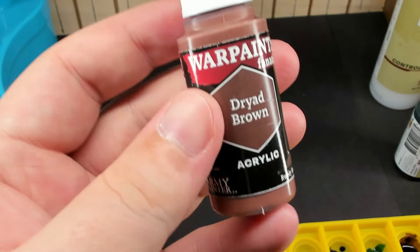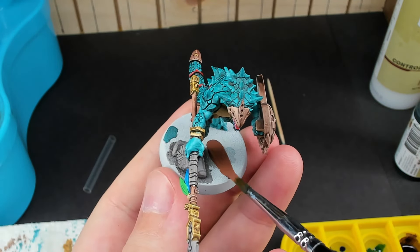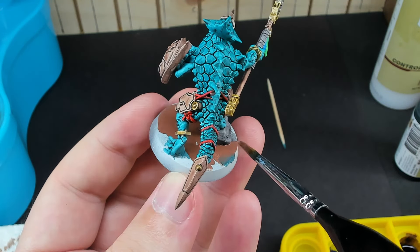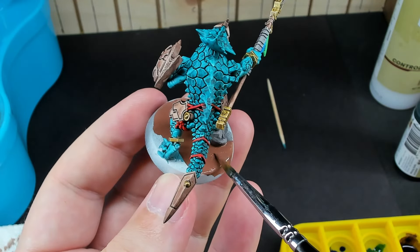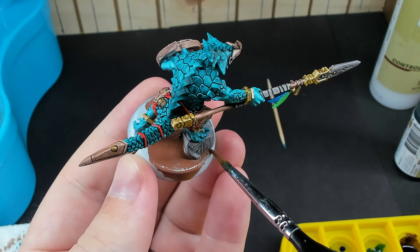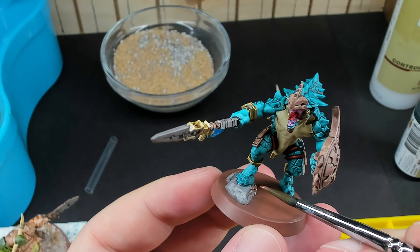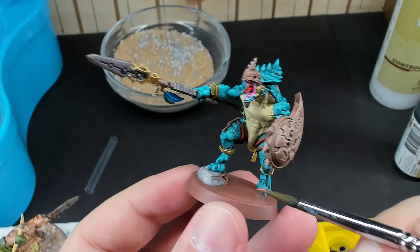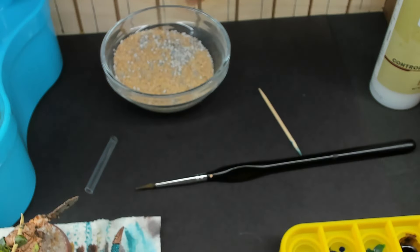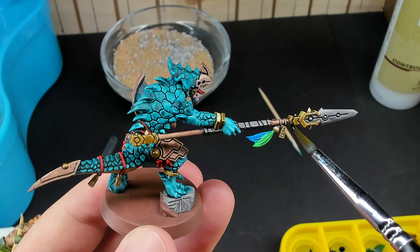While the paint is drying, I'll paint the base. I used Dryad Brown, but you can use any color. I paint the whole base so that if the sand that I used doesn't cover it all, you won't see the white sticking through. Ideally, you want to push the paint up to the pieces that touch the base, like the foot and the rock, but not cover them. I'll also take this time to paint the root that we painted over on the rock. The Hoplite Gold is just fine on its own, but it's a little bright for my taste, so I give all the gold a wash with strong tone.